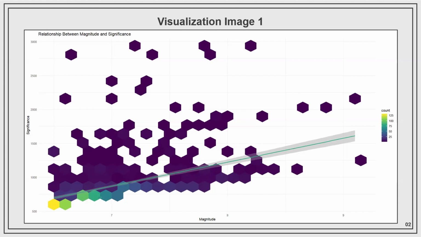We have a trend line that shows a positive correlation between the two key variables, being significance and magnitude, indicating that in general, the higher the magnitude of the earthquake, the higher the significance or impact. So this goes along with the expectation that a stronger earthquake will cause much more damage to a larger area. So on to visualization 2.